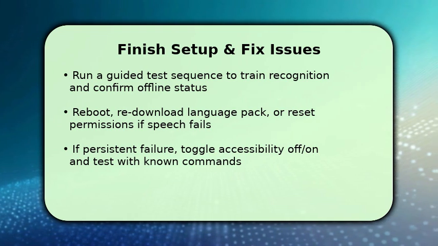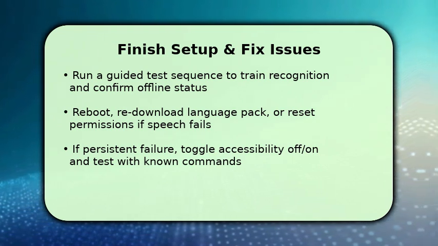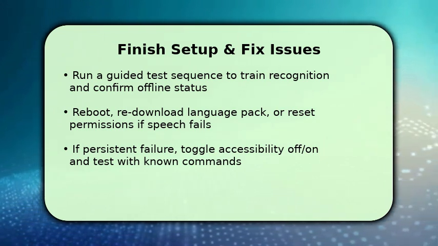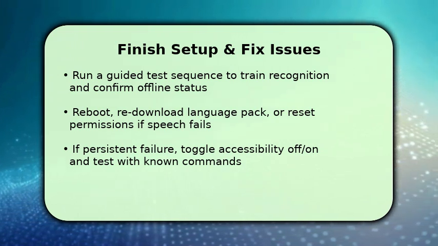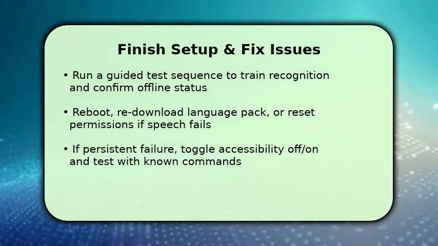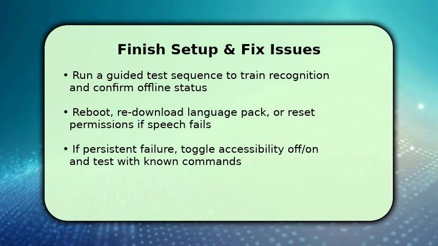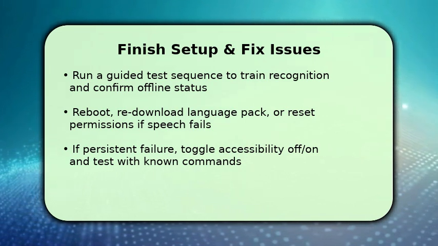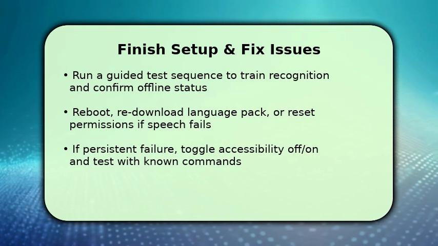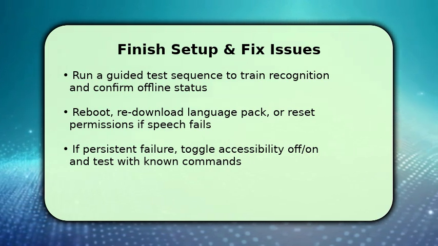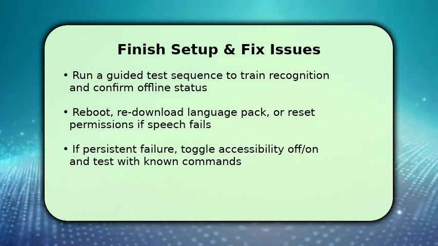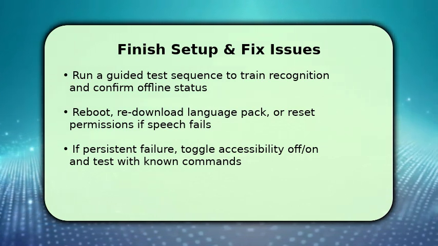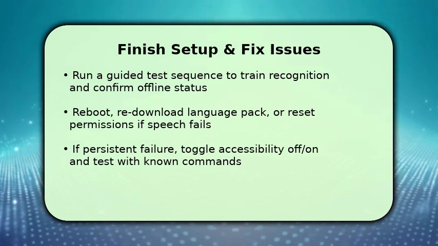The app often reports local processing. If recognition fails, reboot first, then re-download the language pack and re-grant permissions. Make sure battery or data-saving modes aren't restricting background services. If problems persist, toggle the voice access accessibility service off and back on, then repeat the test commands. That single troubleshooting step resolves most issues because it forces the system to reload the local speech engine.